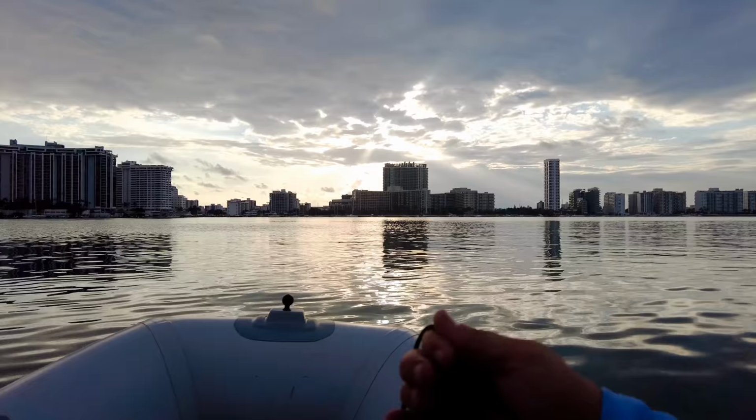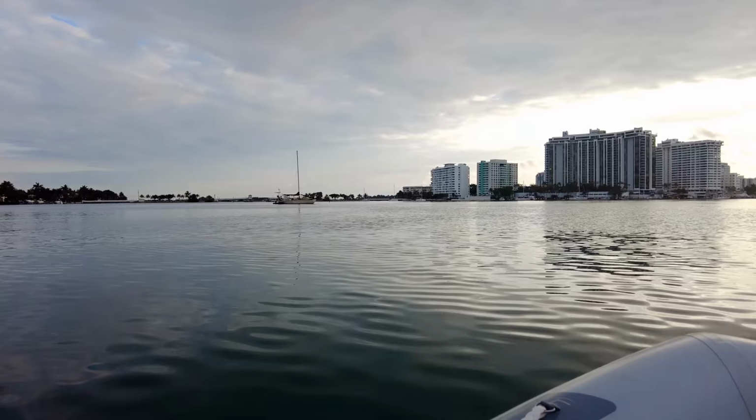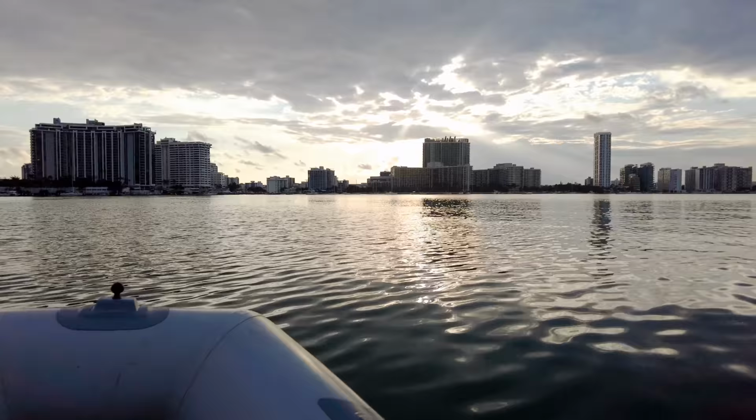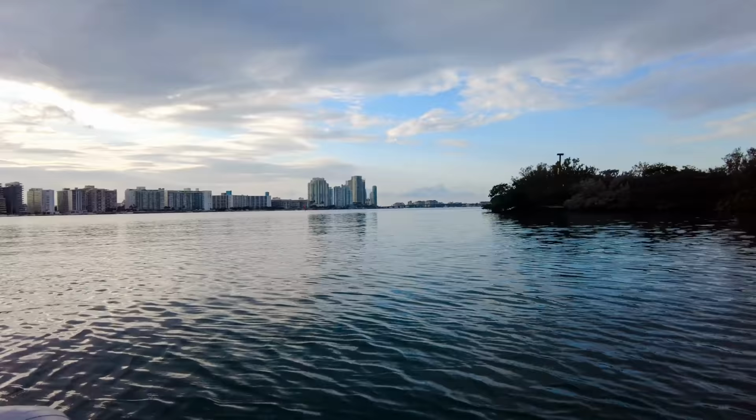So here we're gonna get onto some areas. I'm actually putting this to charge real quick. I want this battery to last me as long as it can, so we can do an unedited Miami video the way Alfred likes to do it. All right, so this is the little island, right, with the monument.